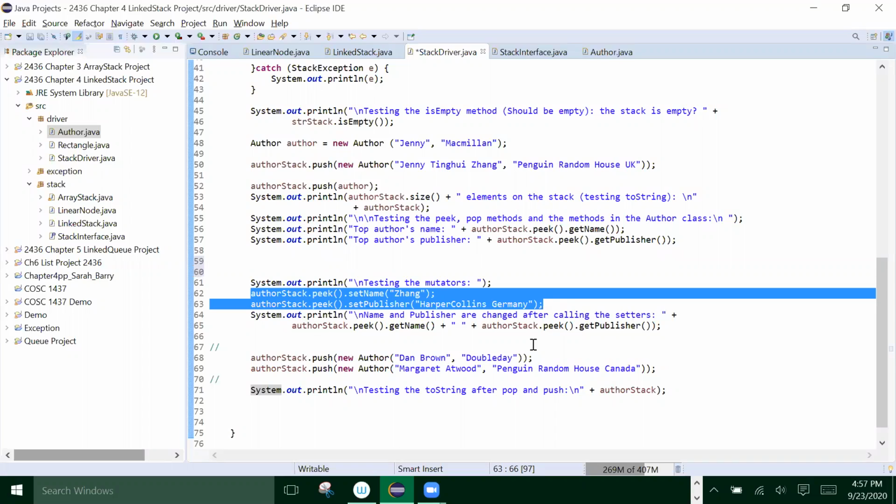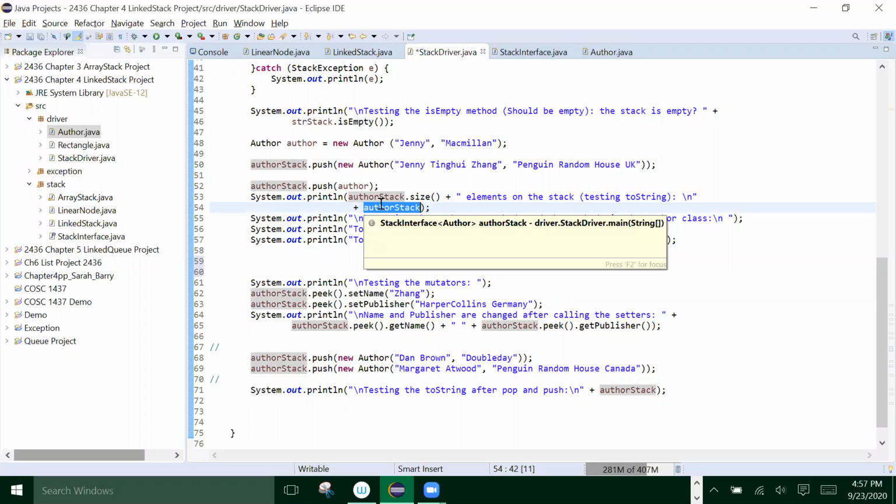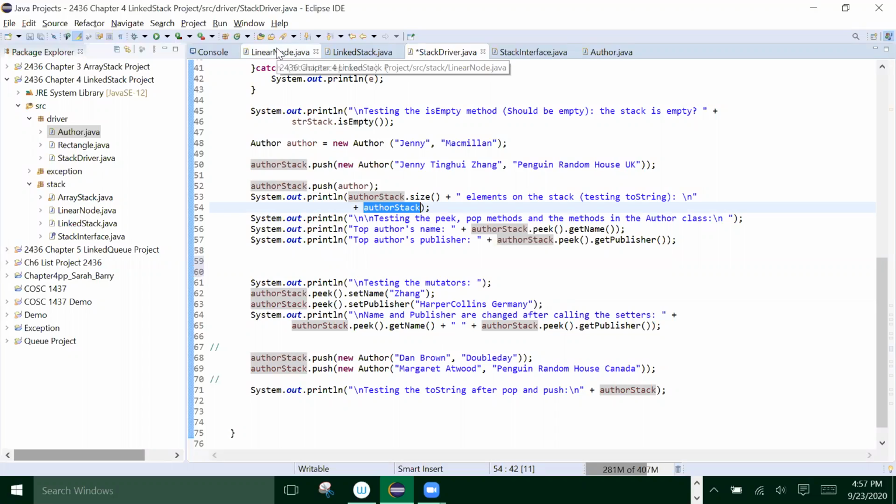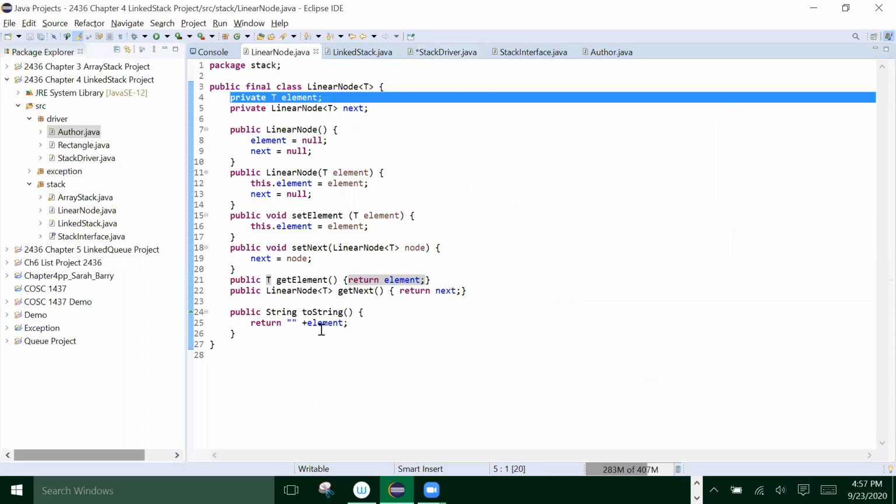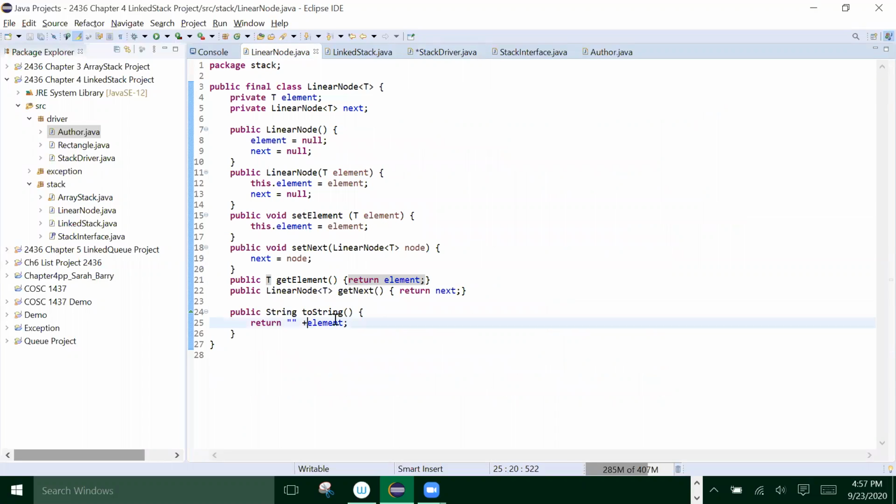When you test the toString method, it is actually being tested by the toString method right here. If you go to your linear node class, it's returning the element. If your element does not have a toString method, it will not work.